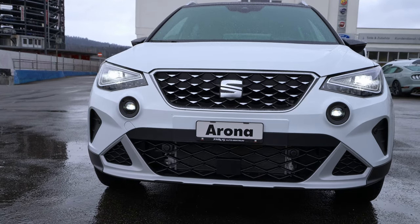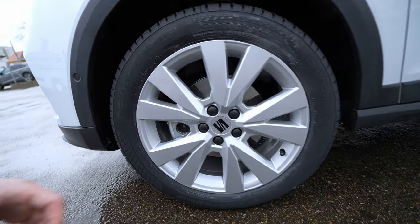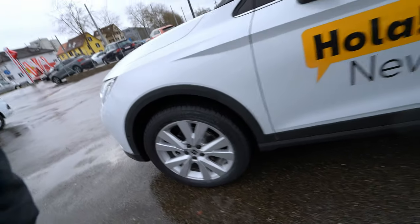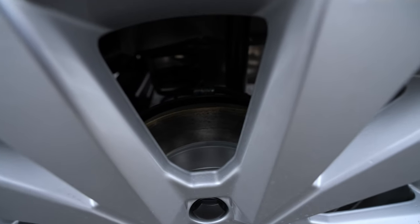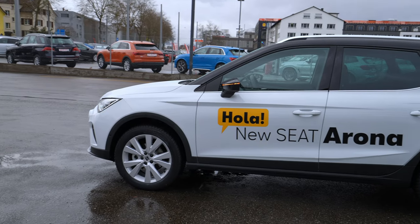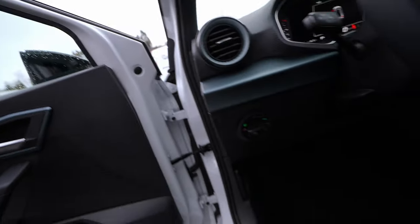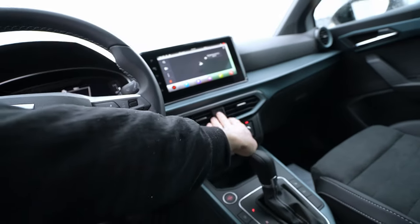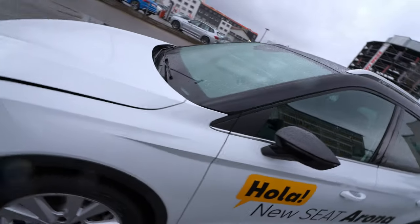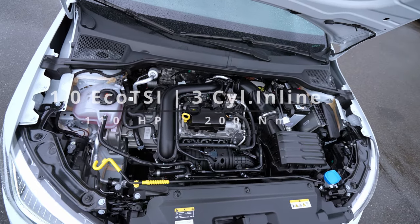The headlights feature almost the latest technology from Volkswagen Group — they look lovely. The daytime running lights, high beam, and low beam are fabulous. Volkswagen is one of the best for lights on the market. The car already has winter tires installed — 17-inch rims, ventilated brake discs on the front, brake discs only on the rear. The rims look great in silver. I still can't find the blind spot sensor — strange with so many sensors on the car.